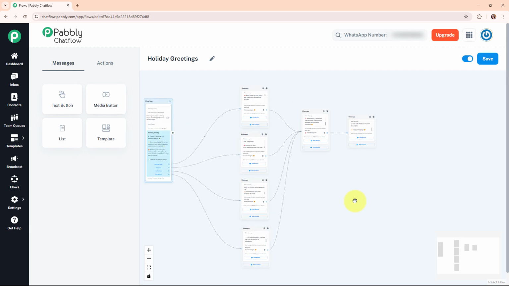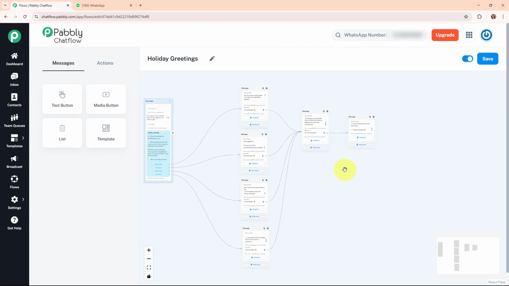So now by the time we were creating this flow, our broadcast has run and we have successfully sent WhatsApp messages with this particular message template to all our existing customers. Okay, so I had already added my contact number in the contact list of the broadcast that I've created for this particular message template. So that means I have successfully received this template message on my WhatsApp number.